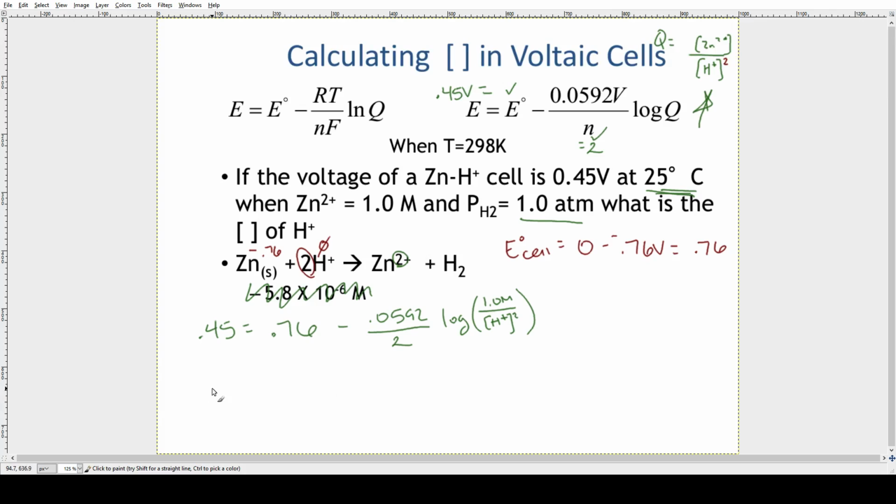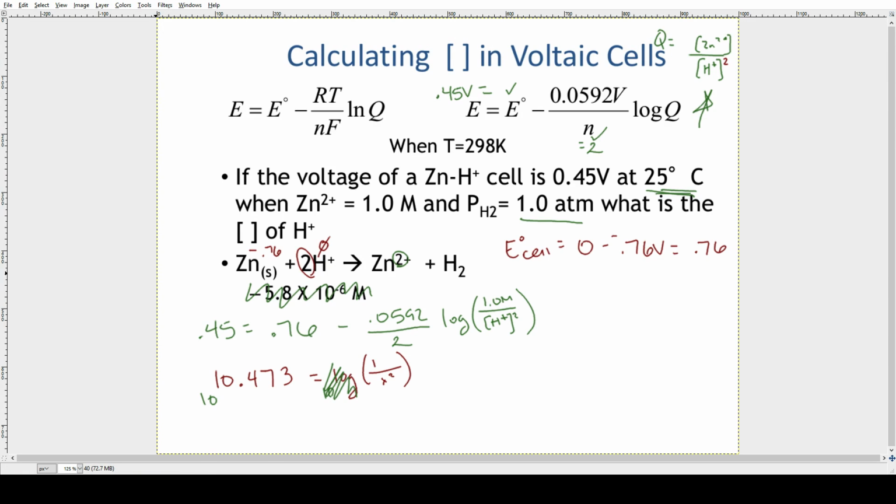So once I've moved everything over to one side of the equation that I can, I'll end up with 10.473 is equal to the log of 1 over the concentration of, I'll just say x squared. That's easier to write. Okay, well, I want to solve for x. That's my goal, and log is in the way. So how do I get rid of a log? We use 10 to the. With natural log, we use e to the. With regular log, we use 10 to the because it's log base 10. So these guys go away.